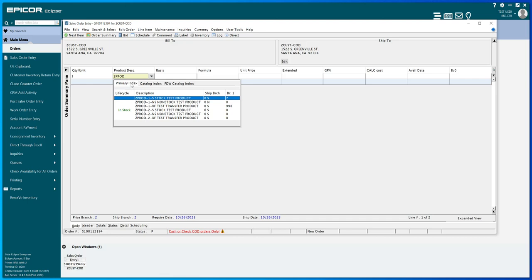Sorry, this is taking so long. Anyway, we're going to take this product here. As we can see here from this list, it gives us the short list of everything that's zprod, obviously. The branch we're currently in, which is branch 2, it will show us the stock on hand that's not committed to any other orders at the moment and therefore is sellable, whether it is a stock product or a non-stock product normally. Hopefully you don't have too many things that you have a quantity of more than 0 that are a non-stock product, because that would mean something wrong happened.